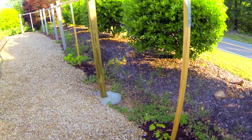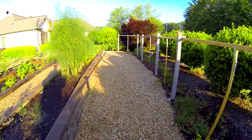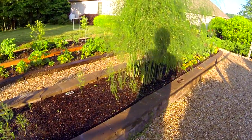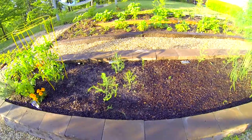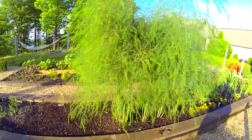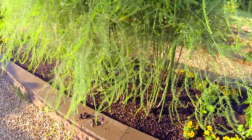All these grapes here we just put in — the ones on the ground are just starting, and Nikki's just now starting to string them up so they can climb. You can see one over there to the right that's starting to climb. The asparagus has done awesome — this is the second year. We have some baby asparagus here we're just letting start to grow, and hopefully we'll have about a 12-foot asparagus bed at some point.